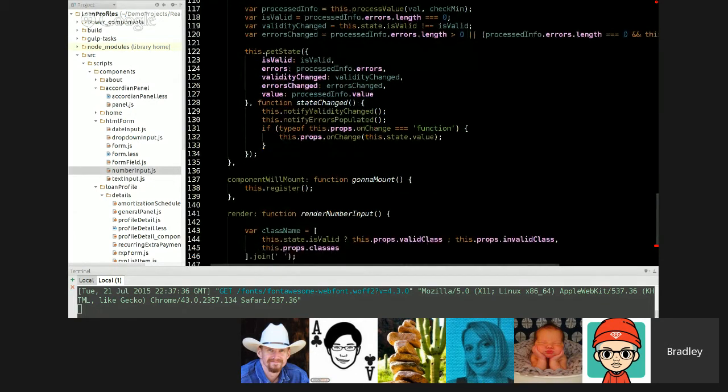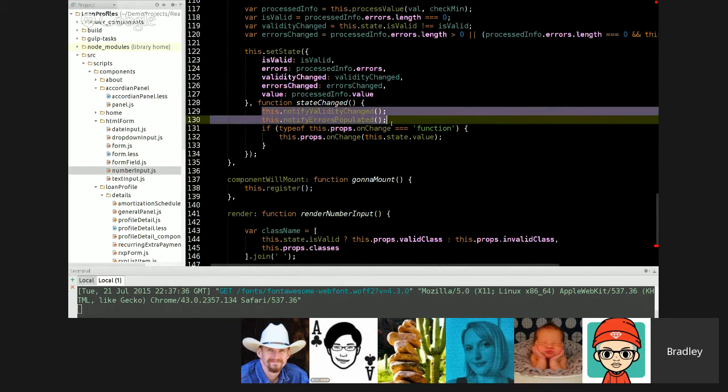And here's the thing again, when you call set state, if I were to call set state with this stuff and then right afterwards call this stuff on a new line, I believe that set state is happening asynchronously.